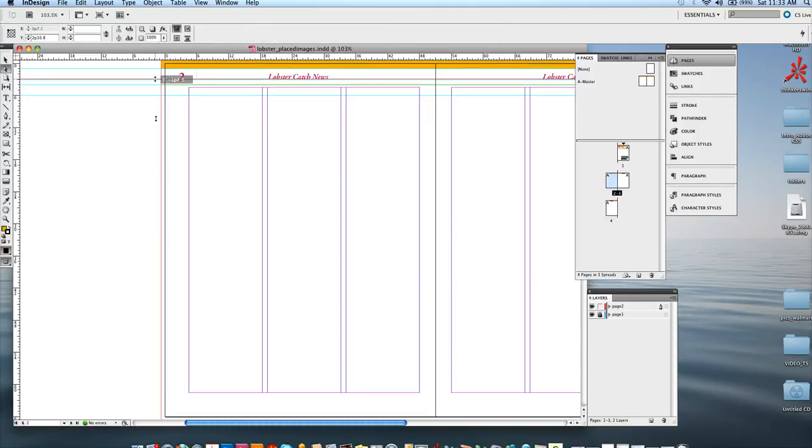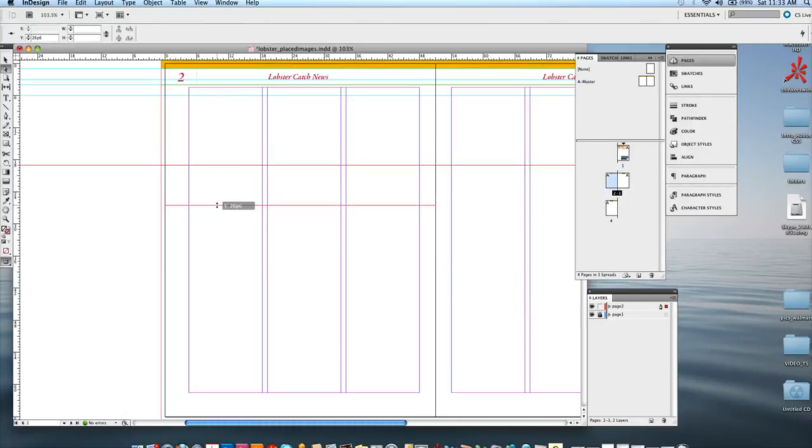Okay, so now I'm going to drag down. It says, I think there are 2 horizontal guides and 1 vertical guide. So the first one is 19, so I'm going to go up to my y-axis and type in 19p, hit enter, and it moves automatically. Then I'm going to drag another one down, and for the next one they want it at 33p, hit enter. Oops, I didn't go up here.